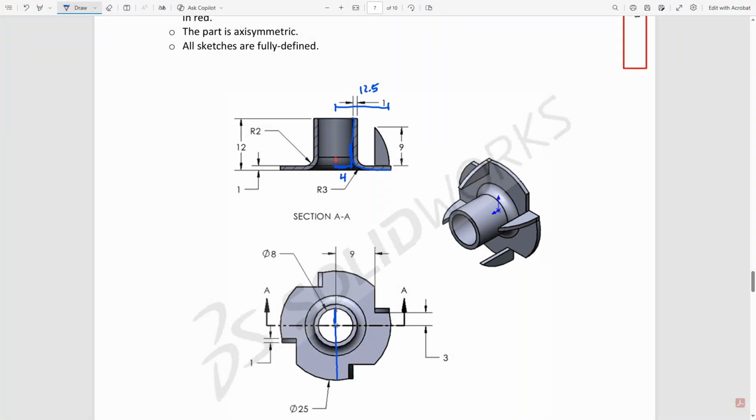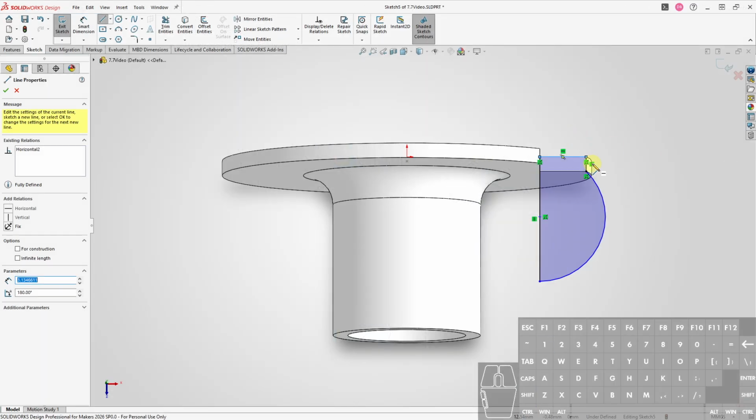Now, just to show that, if you notice, there's a little line right here, which tells me that the arc doesn't go all the way out to this point, but rather connects right here, and that this is a little squarish looking thing. Okay, so that's what told me to use a line right here.